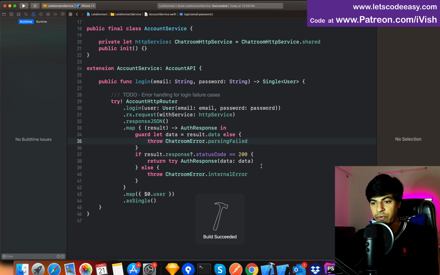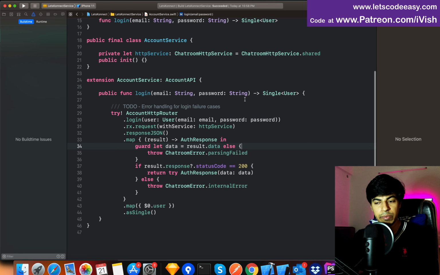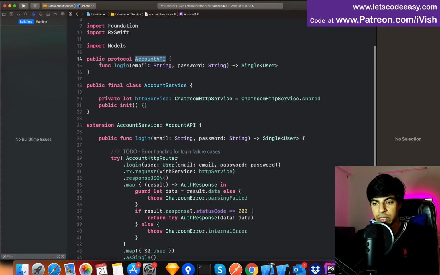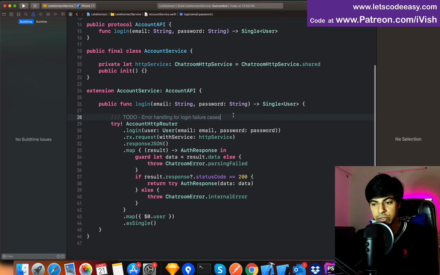So this is my flow for login. Right now it is available through a service, and we have an accounts API which has the basic structure of what the function should look like. So this is what we are going to now pass to the interactor, because this whole flow is going to take care of the login feature. I make a login request using an email and a password. It translates it into a user object.